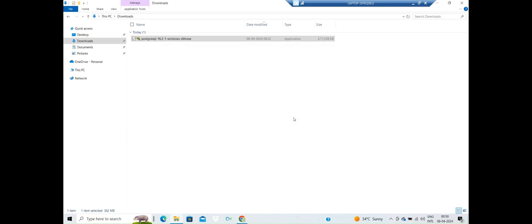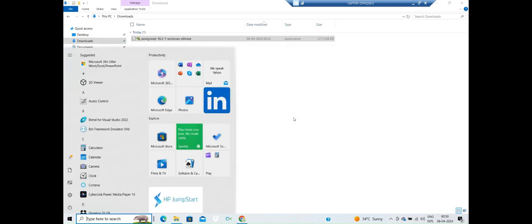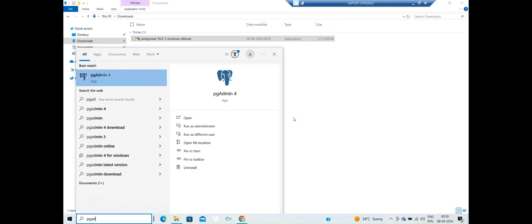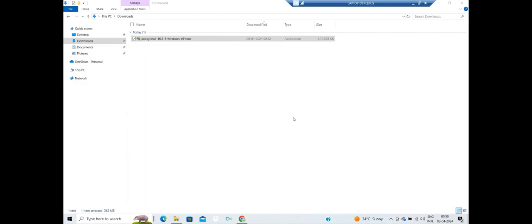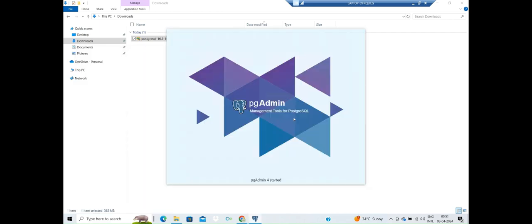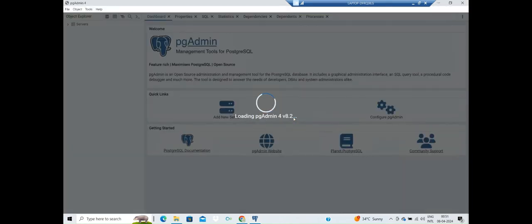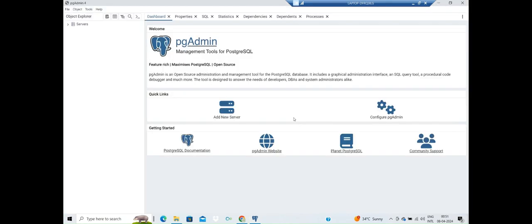Now open pgAdmin again. Yeah, this time it opens. So sometimes it takes time to connect with the database the first time, right? So you have to wait for some time, and then you can see we are in pgAdmin.